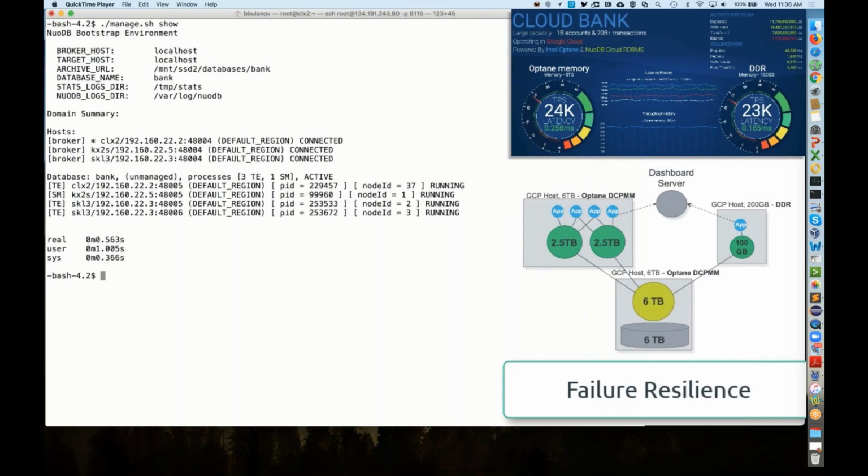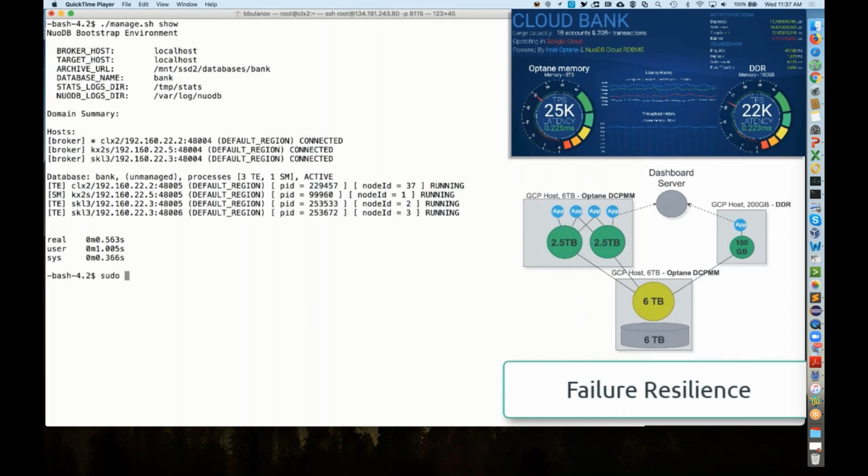Now we're going to switch gears a little bit. We're again looking at the console, right? What's happening behind the scenes, and we're going to demonstrate that not only is the system performant at scale, but it also is resilient. What we're seeing now displayed is that the database has 4 servers. We can see those in the picture, but also you can see those in the console. This is the state of the database.